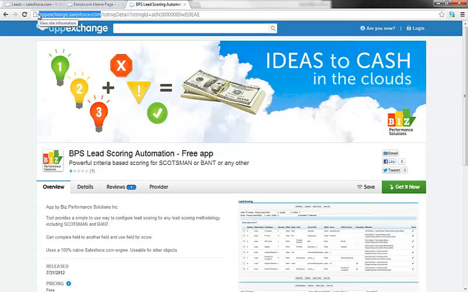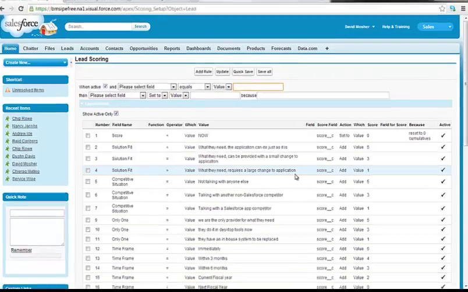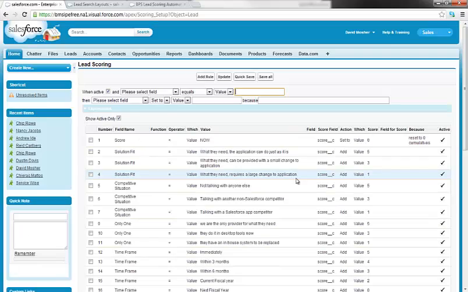Welcome to this short demonstration of the powerful lead scoring engine available for free on the App Exchange. The rules are executed in order. The first section is the set of criteria based on comparisons. As you can see from this example, if a certain pick list value is set, we add an amount in the final score. If you want to add additional criteria, simply use this criteria area at the top.